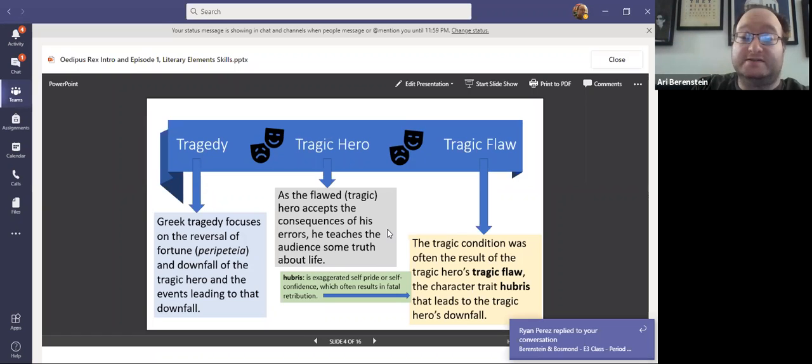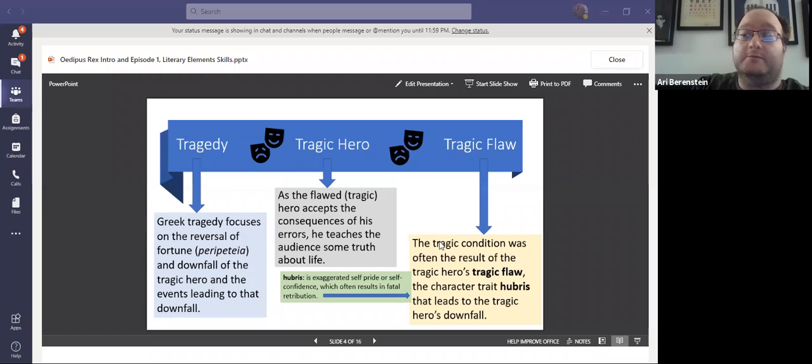The tragic hero is the main character in these types of plays, and they have actions that they do, and there are consequences to those actions as they try to struggle with some sort of conflict or thought about what their life is like or what they have to go through.